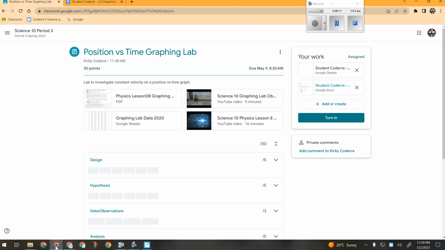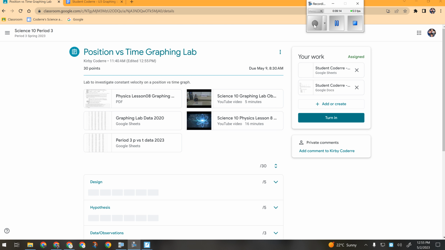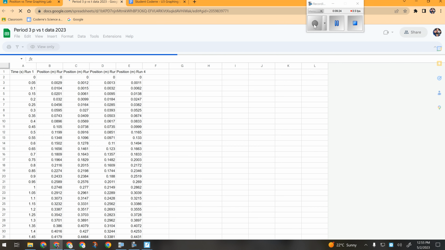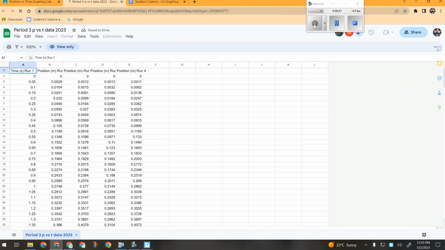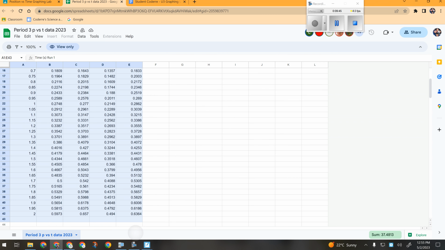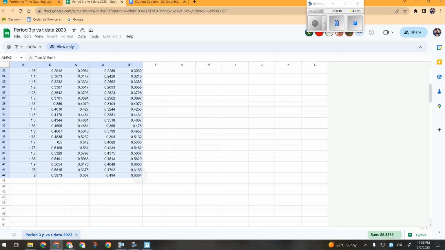Okay, thanks. Just so everyone can follow along with what you need to do with the data, I've cleaned up the data. If you open up this Google Sheet, which should be there now, you're going to get something like what we looked at the other day when we were building graphs with Google Sheets. Here's what we want to do. We want to build a scatter plot just like we did the other day, with this data. We've got the time, and the position for each of the 4 runs. If we want to make a good graph of that, we want to highlight everything down to 2 seconds. That's as long as I said we would run it for.